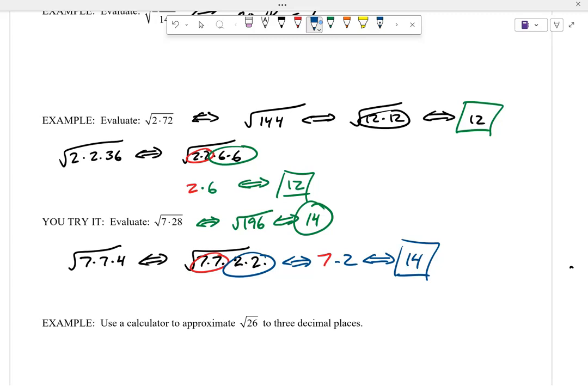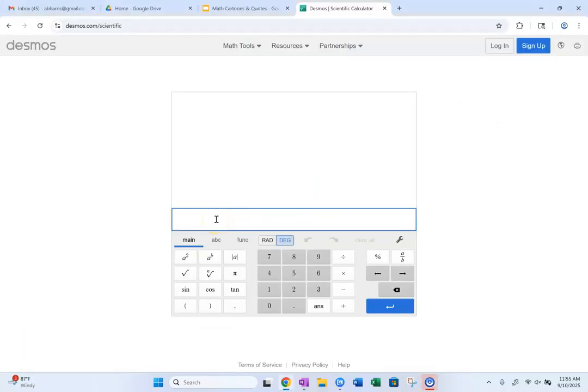Well, if you punch into your calculator, let's go ahead and pull up Decimal Scientific, punch in the square root of 26. But you notice it's not a clean root. Here's our Decimal Scientific. You could either punch in SQRT or just use that square root symbol right there, since it's just a square root. This is for anything else besides a square root, like a third root and so on. But we're taking the square root of, I think it was 26.